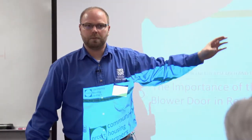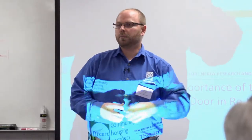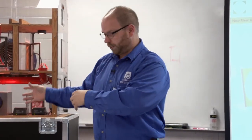We teach also this device right here. It's a blower door. How to use this blower door to direct your work scope, to evaluate the house for its effective leakiness, basically, how loose that house is, how much that house is breathing on its own, and how much we don't want it to breathe on its own. So when we start to tighten it up, we want to retest the house with the same blower door so we know the start and the end of the project, how big that hole was maybe in the beginning and now how small it is at the end.